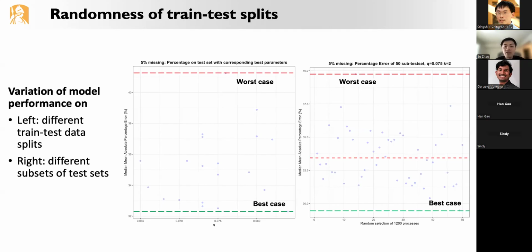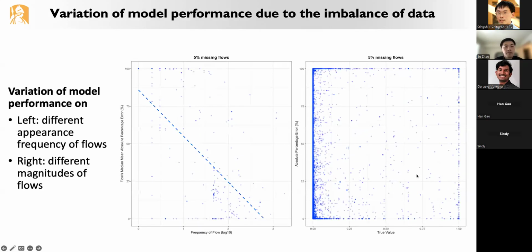So this means that for different runs of the same experiment, individual cases may not be a good representation of the overall model performance, leading to either overly optimistic or pessimistic estimations.